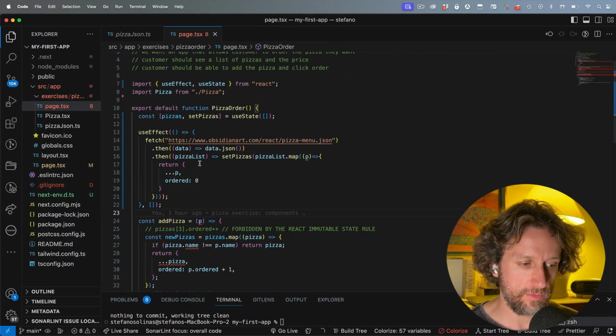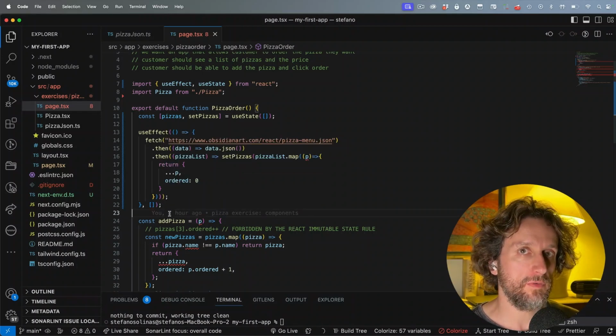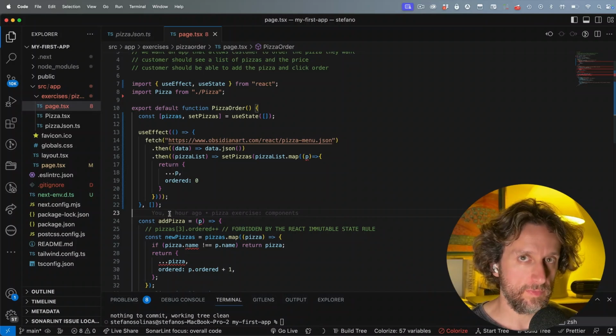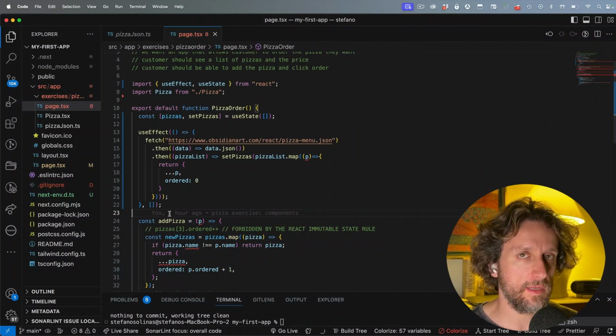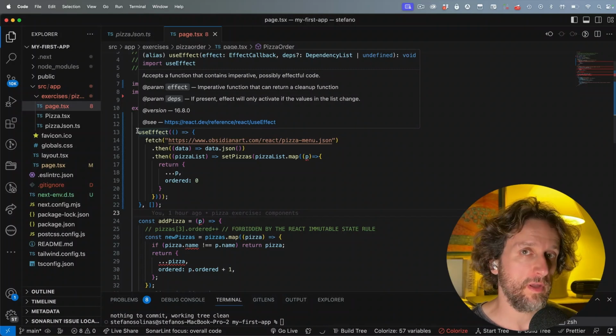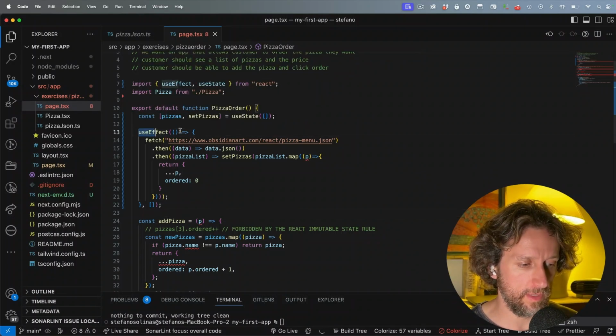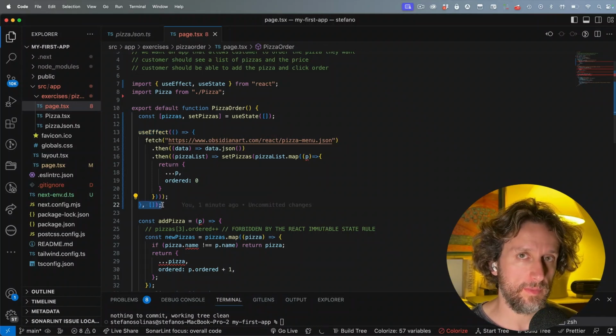This is the structure that we care about. Notice that there's a dependency array. I'm not going to discuss that now because all the hooks that React provides, which are not many, all have a dependency array. So we will have to work a lot on the dependency array in the future. For this introduction, I think it's enough to remember that every time I want to do a fetch, or every time I want to do something only once when the component loads, wrap it in useEffect with an empty array.